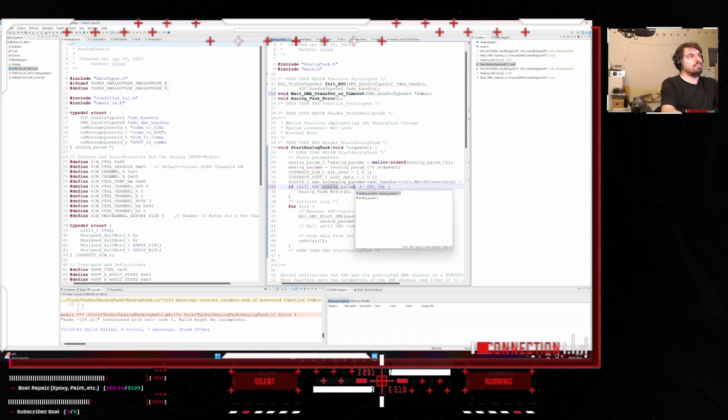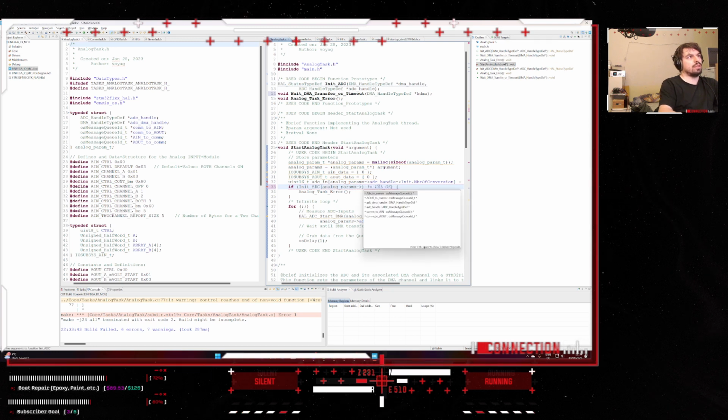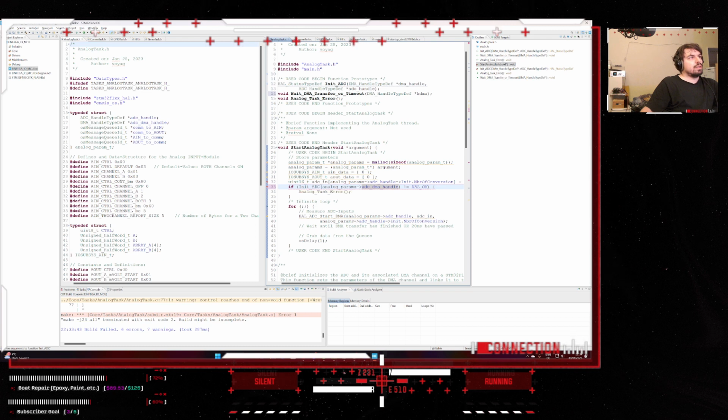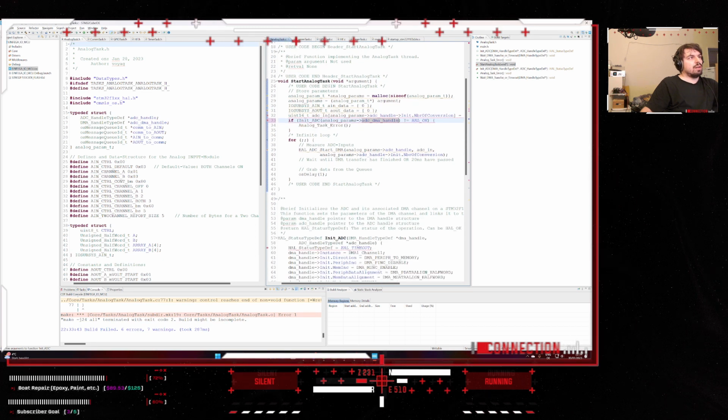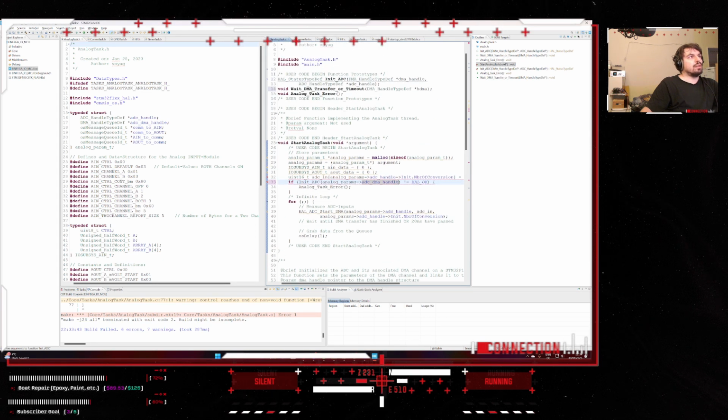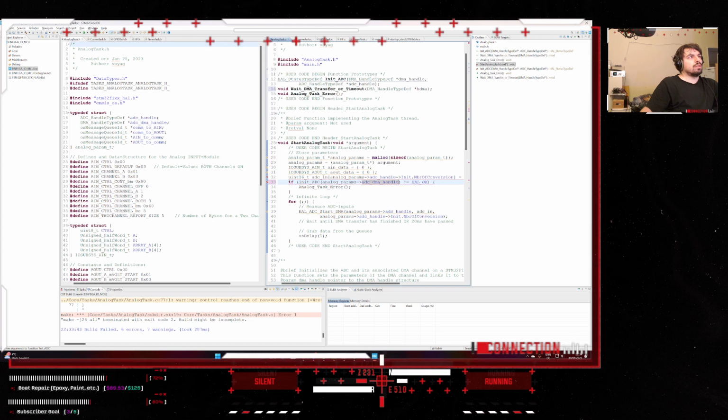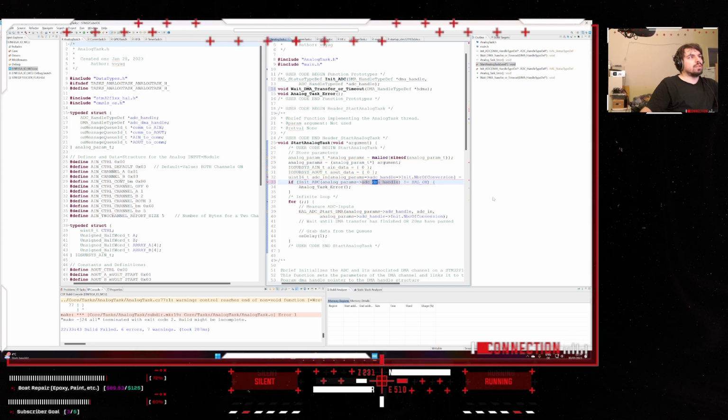Analog params.ADC. Nee, das war zuerst DMA-Handle, ne? Init ADC will zuerst den DMA-Handle und dann den ADC-Handle. Das, glaube ich, baue ich mal eben um. Das ist nämlich Quatsch. Erst gibt es den ADC-Handle und dann den DMA-Handle.